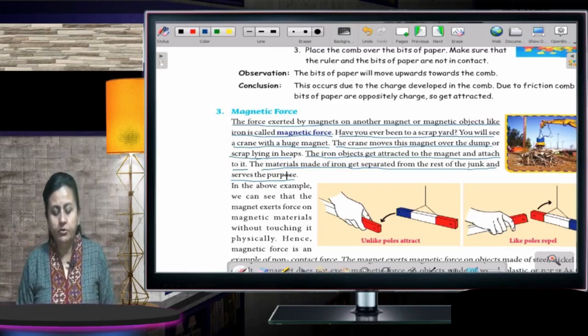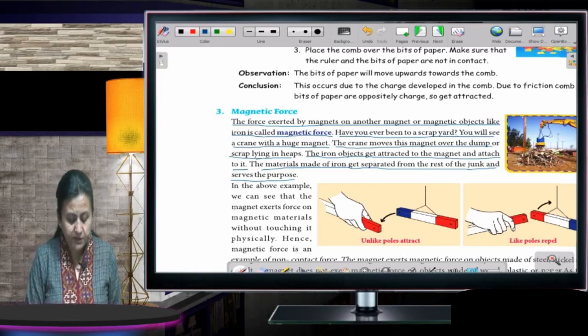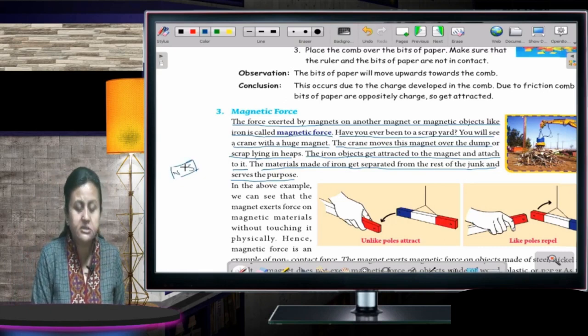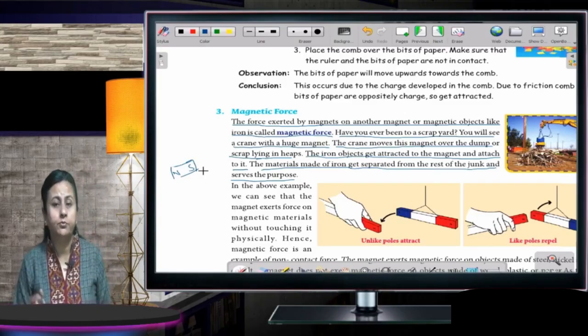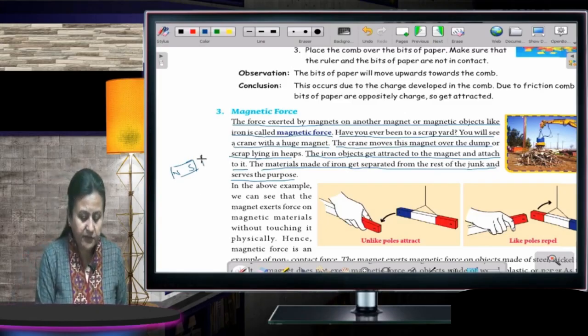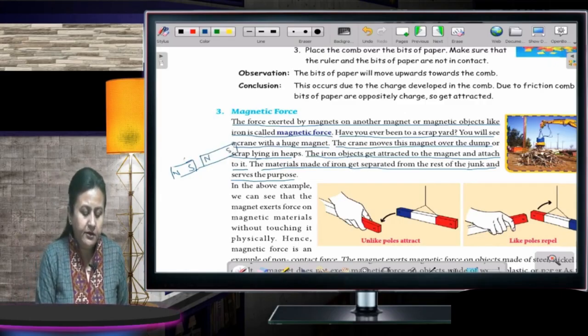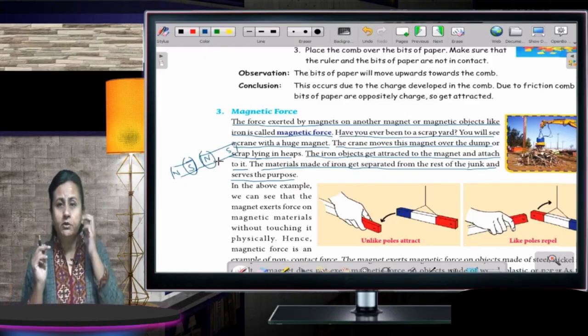Now, see children, a magnet, as you must have learned in your previous classes, always has a north pole and a south pole. In case we put two magnets over here, this is the north pole and this is the south pole. When these two poles, south pole and north pole, are opposite poles, what happens?